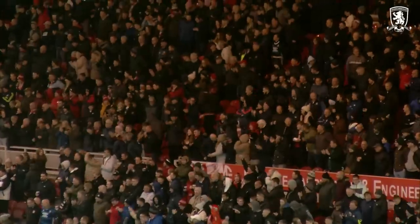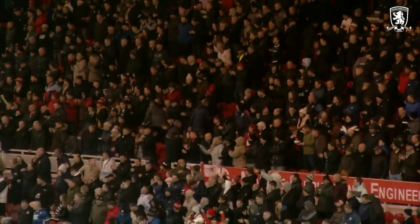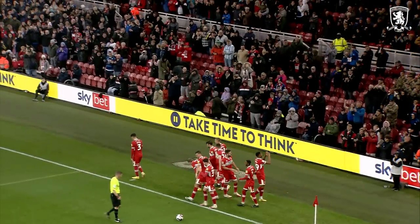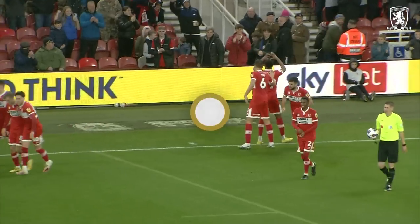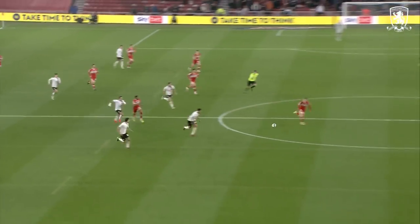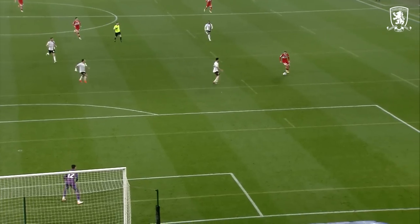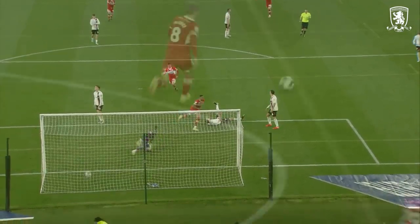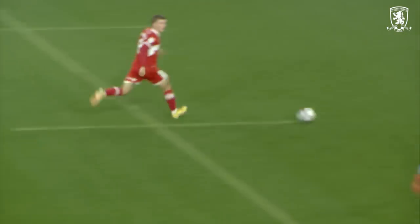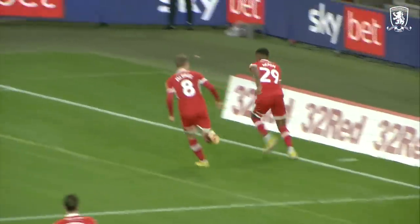Great start, lovely ball, and once again Bristol City just leave that gap down the sides. They're really thin, they really press in there, and they leave big holes in behind. Chubarakpom does really well, turns, Riley McGree gets the ball on this side, and he feeds the ball. It takes a deflection, by the way, and Chuba left foot swings onto it underneath the keeper. You're back into this game. Chuba Akpom is the man for Middlesbrough once again.